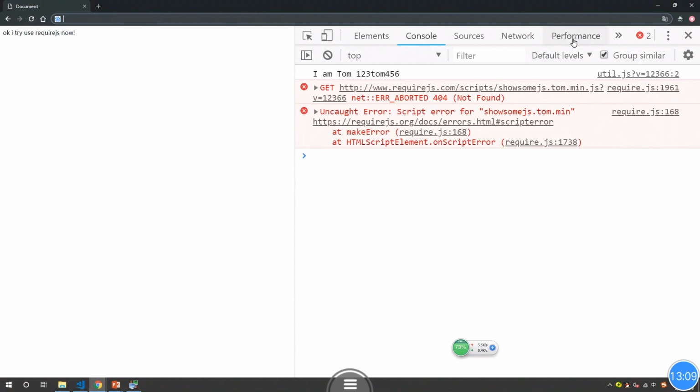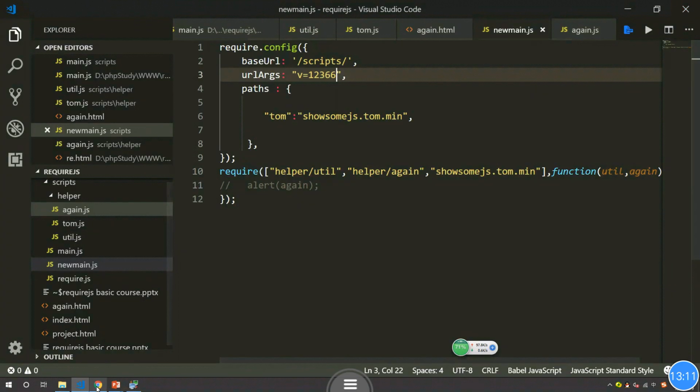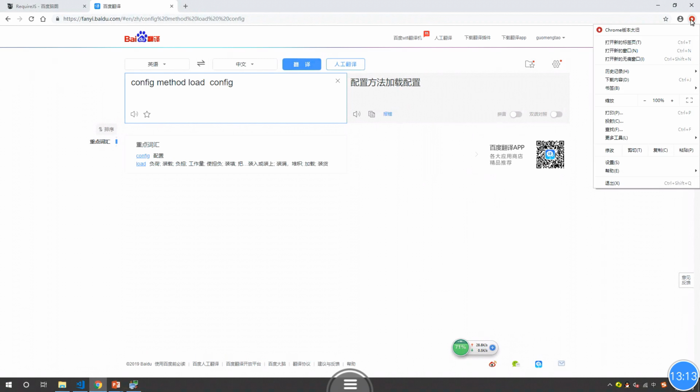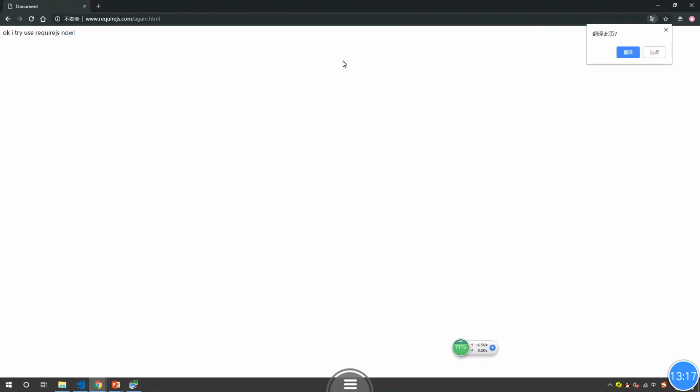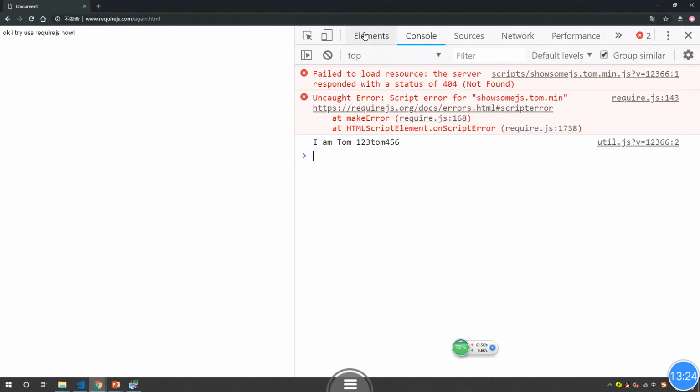Close it and show it again. We need to load it once, and I don't have this problem now.